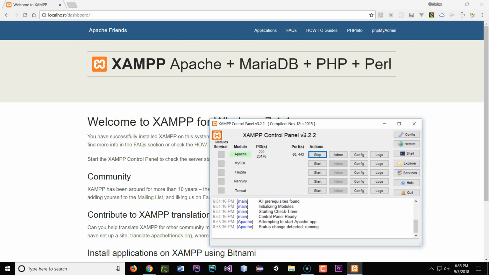Well, let's talk about this panel for a little bit here. If you look at the port numbers here, you have port 80 and port 443. 80 is the default, right? The default public port. All web servers run on port 80. So if you go to google.com, Facebook, Instagram, they all run on port 80. It's a public port that allows all browsers, all systems to access. Right now it's using port 80 for my machine. If yours doesn't work because maybe the IIS server is already running on port 80, then you have a conflict. If that's the case, then you won't have a green color here.